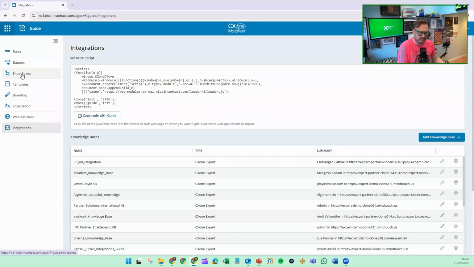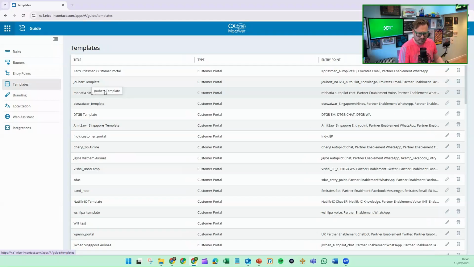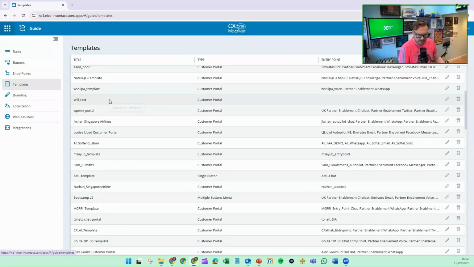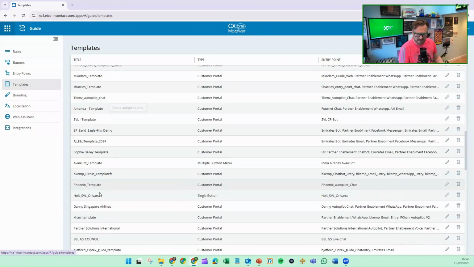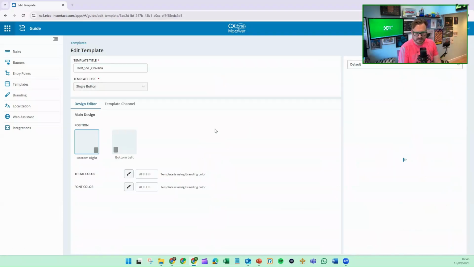So here you basically build various different things out. So if I go and look at templates, I'm going to go and find one of mine. Only thing it doesn't do is put things into a nice running order. So if I go and click here, we can see what it looks like. And as you build it, it will also give you a sample of what it looks like. You can go and find your branding accordingly. If I go and change my colors here, I'm not going to change it because I have my branding template, but essentially you have various different building blocks to build out that experience.